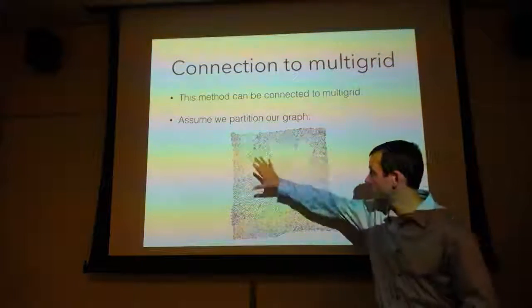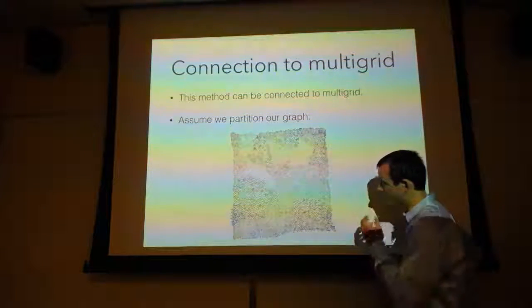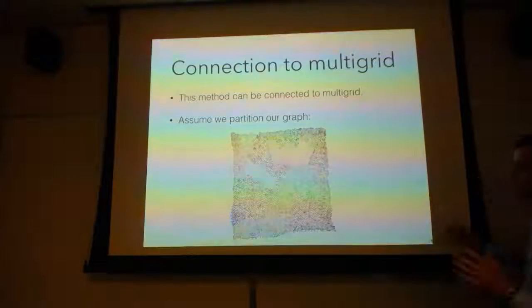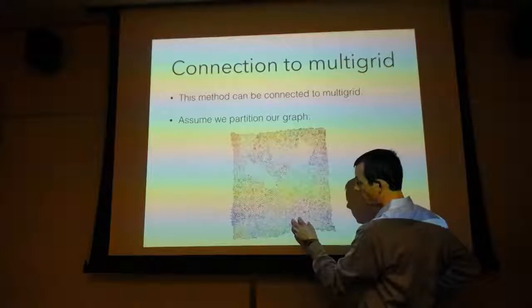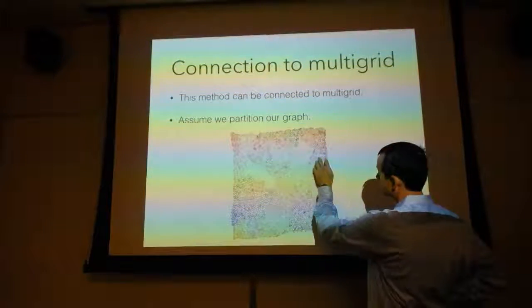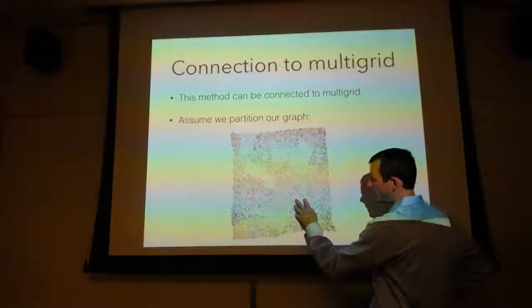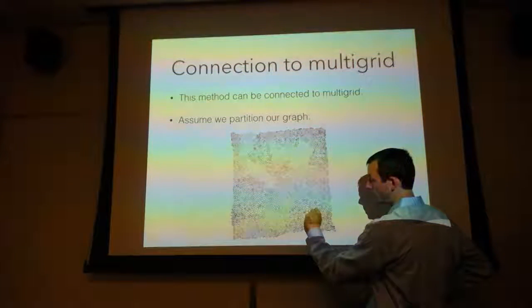So let's say that you partition the graph. Well, I guess multigrid would do this a little differently, but here, one way to represent this is to start from the domain, and then you partition your graph or your mesh into small clusters where you have O(1) points per cluster. I guess here the clusters are a little bigger, but you keep subdividing until you have O(1) points per cluster, and then you start your elimination. So the idea is you're going to take one of these clusters, let's say that one, and you're going to do a block Cholesky factorization on that cluster.